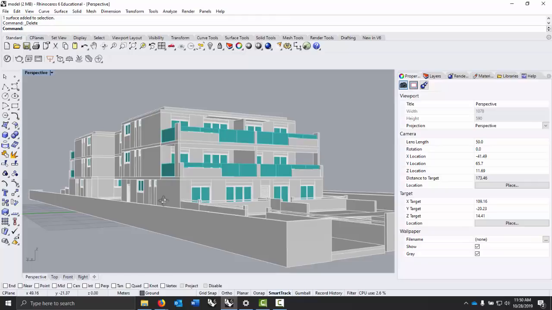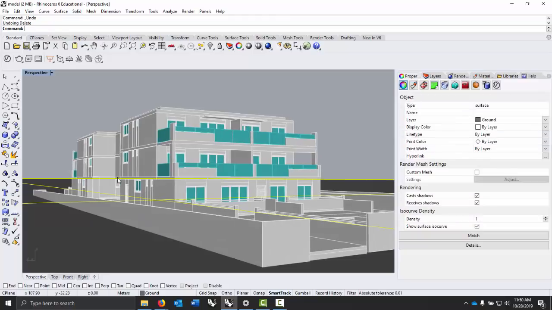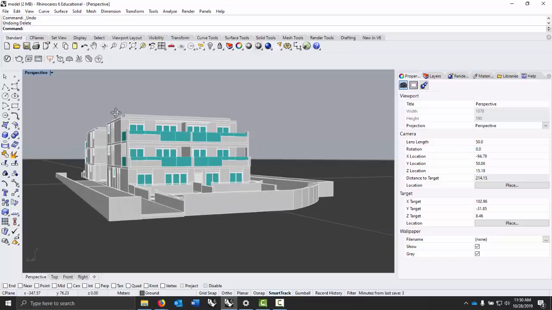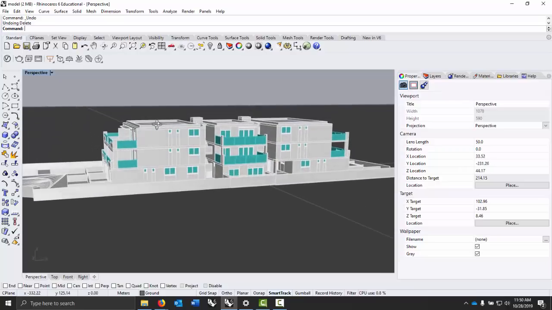Remember, the way that rendering works on the computer is that it simulates the way light works. It's going to shoot photons or light rays from a light source like a sun, and they cast shadows and get illuminated. But there are also secondary and tertiary bounces that happen with the light. If you don't have a ground, there is nothing for things to bounce off of, and you're going to get a much less lit scene. Think about this when you photograph people or objects: you have reflectors. Same principle, right? So the ground is really key.